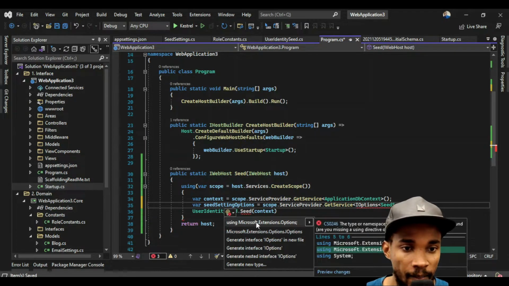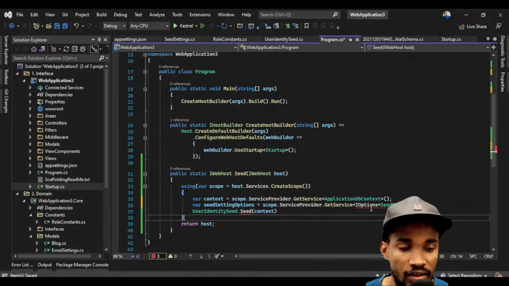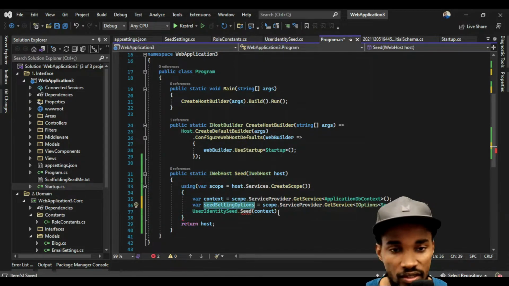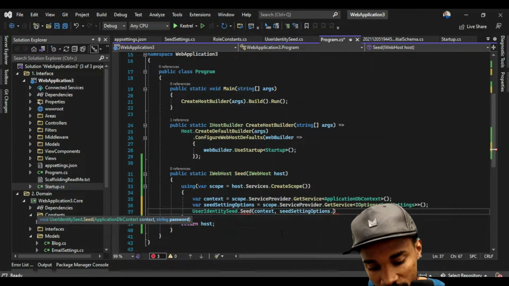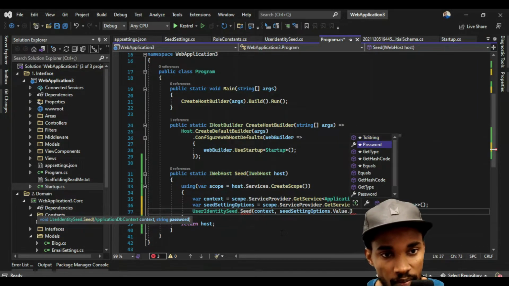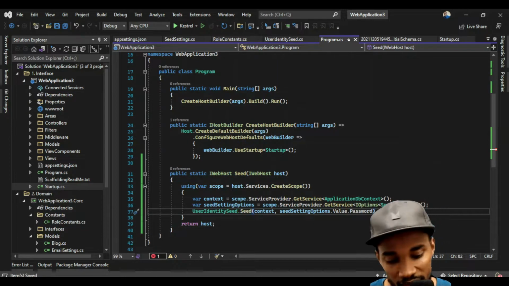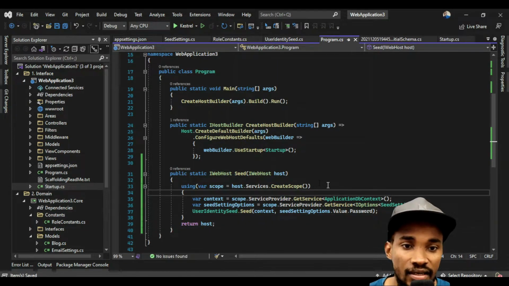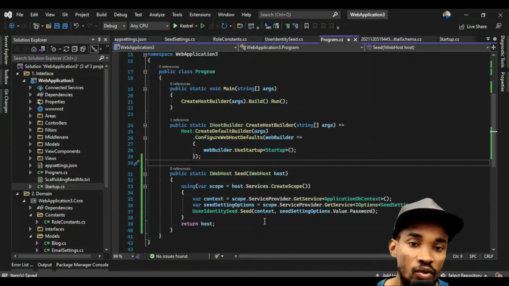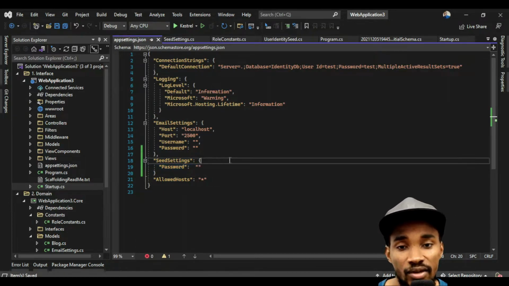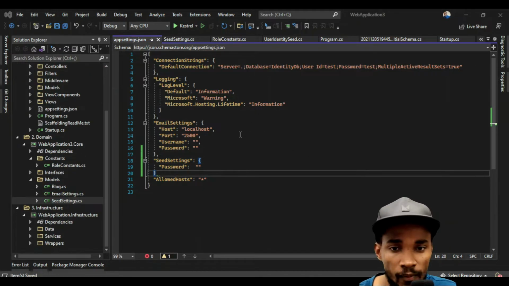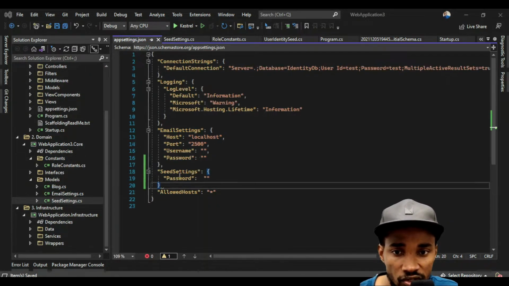Okay, so we get those two services, and then we can just say for this one c.value.password. So here you have it like that, and this is what the code looks like. But for password, we're just saying it's blank here. We have not passed in anything yet, right? And this is where you use something, and I'm going to show you that now. Before we move on, just pay attention.